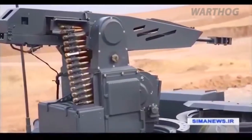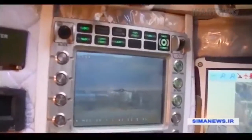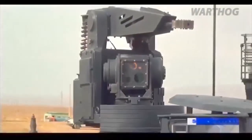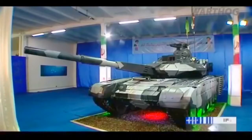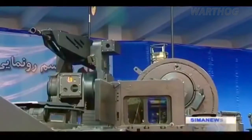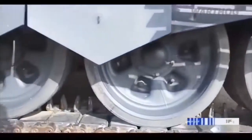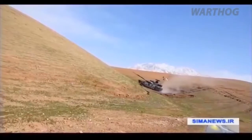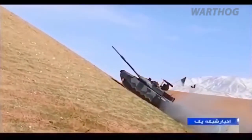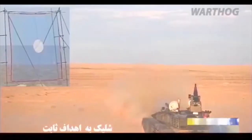Russia's T-90M is a modern machine which can easily take on the best tanks in service around the world. It represents an evolutionary, not revolutionary, design philosophy. To simplify, the T-90 family combines the older T-72's chassis with the T-80's turret. The T-80 is plagued by troublesome turbine engines the Russians have since moved away from, and the T-90 also comes with important upgrades such as active protection systems designed to throw off incoming anti-tank weapons.